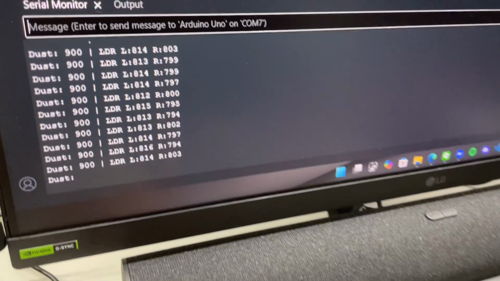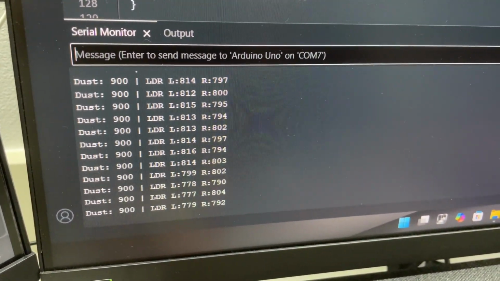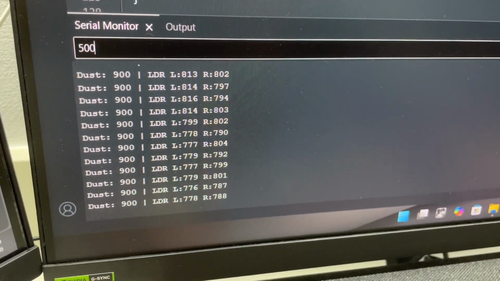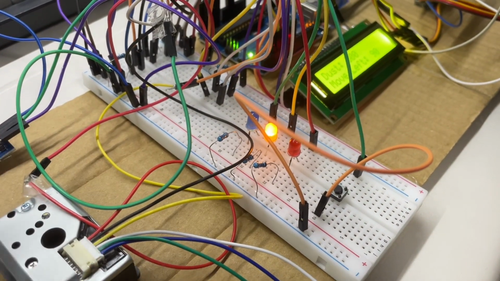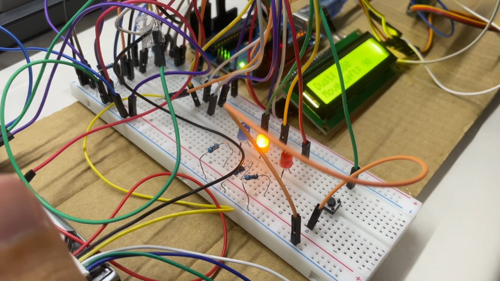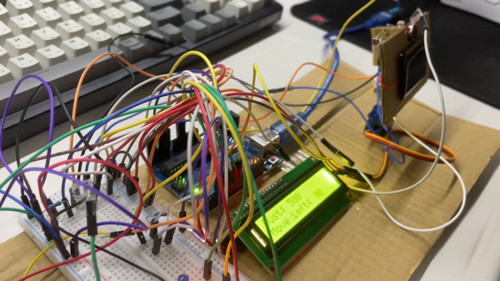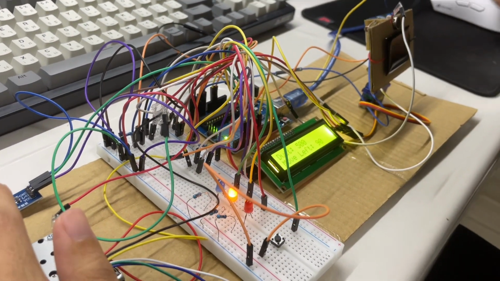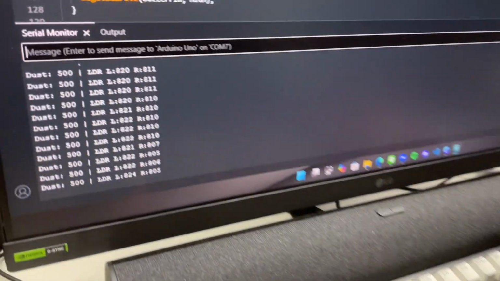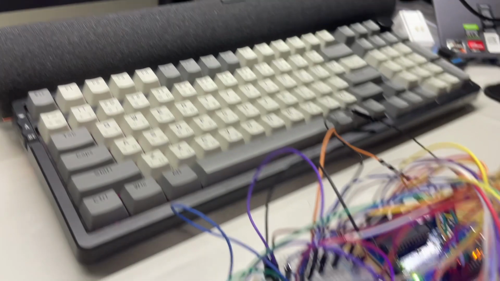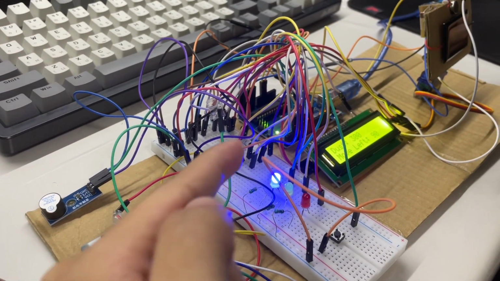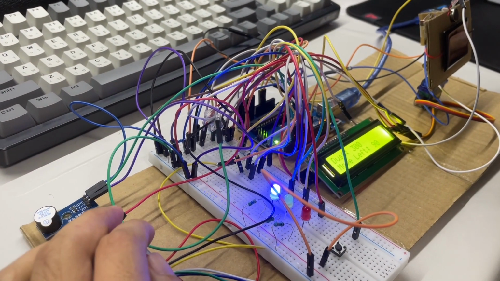Next is the moderate level. It's between 400 and 800. If we enter 500, the yellow LED is on, and the buzzer and vibration motor do not work. And then if it's below 400, the blue LED is on.